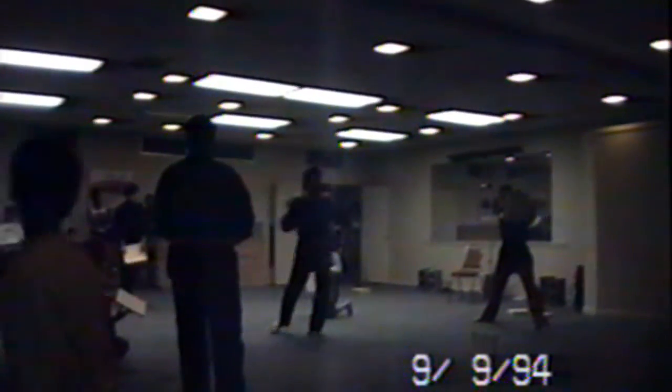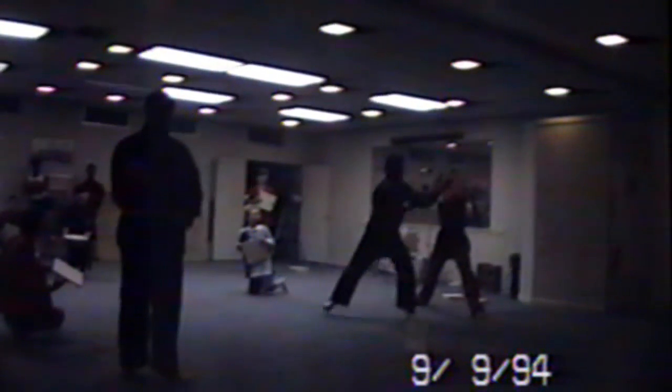Savage head thrust. And then a two board. All these other boards are two board breaks. Okay, not one board, two boards. Okay, then the back kick. One of my favorites. And then a power break, five boards, a punch, and then a flying sidekick over a couple of my own kids here.